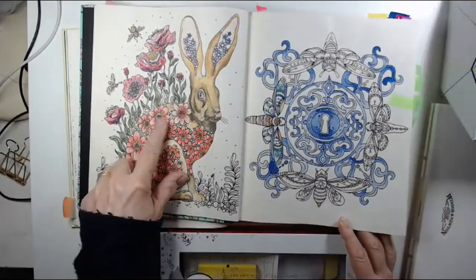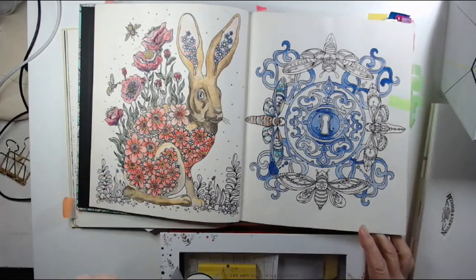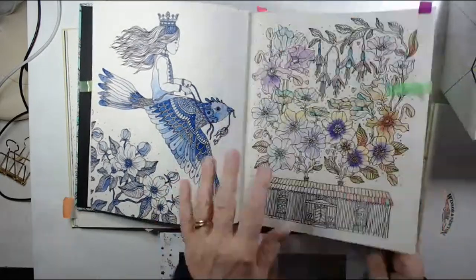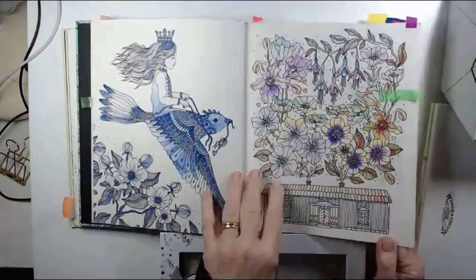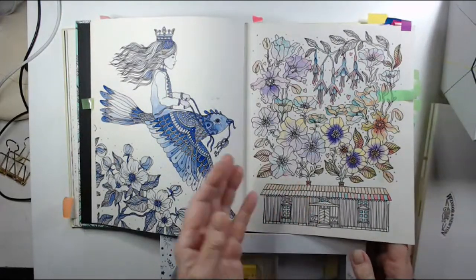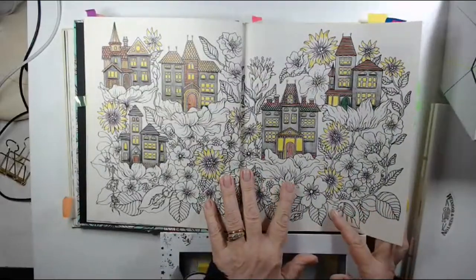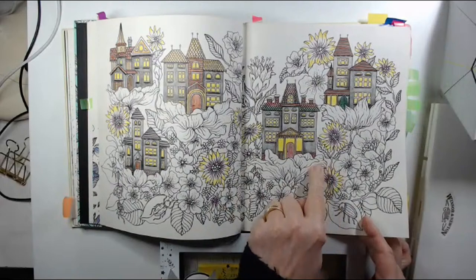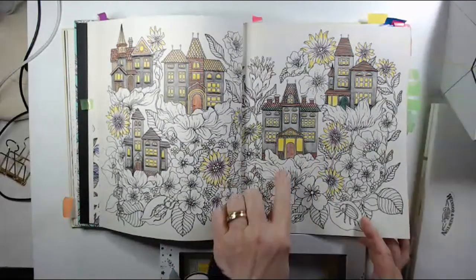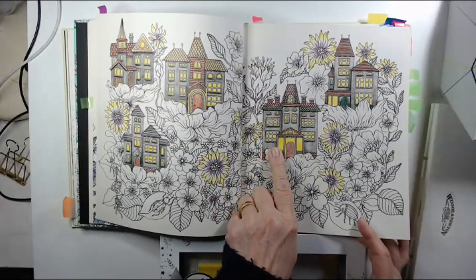This is pastel, but once you've activated it with a damp brush, it becomes set. These are the Derwent Graphite Tint, but I didn't advertise them too much because they were so difficult to work with, because they're not designed to be used in a colour book. I'm just quite awkward that way. This is another one where I've scratched and left it. Most of this, it's filled in, but it's not activated.